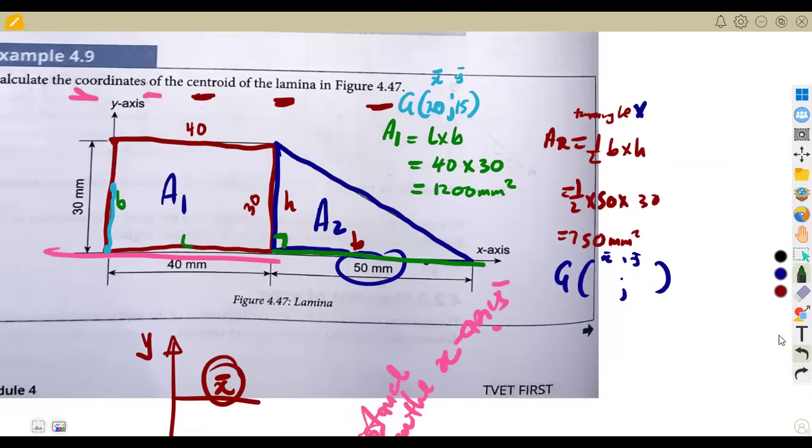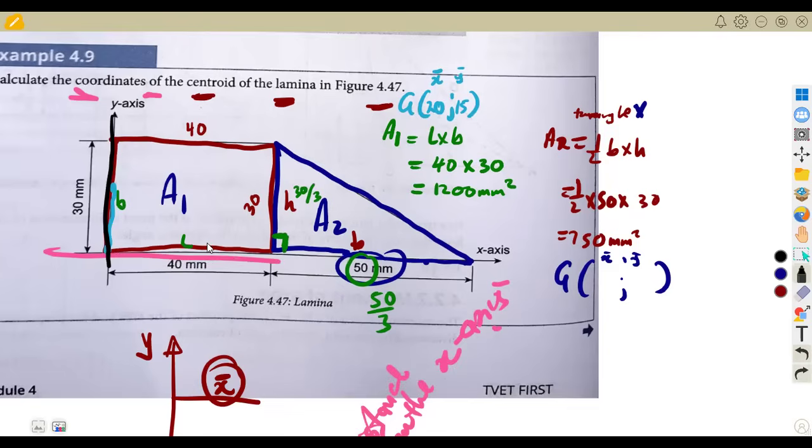So going this side is going to be 50 over 3. This is going to be what? 50 over 3, b over 3, base over 3. The same thing, this h is going to be 30 over 3, as we are going up, because we are moving from the 90 degrees. But I want you to consider that it must be a condition that we are taking it up from the origin. So the x value now, as we are considering from the y-axis, we are moving from this point going this side up to this point of 30 or 50 over 3.